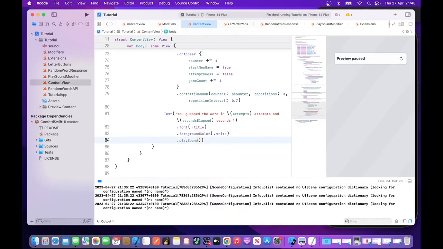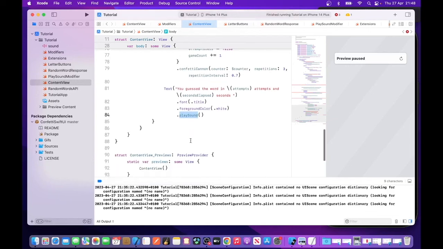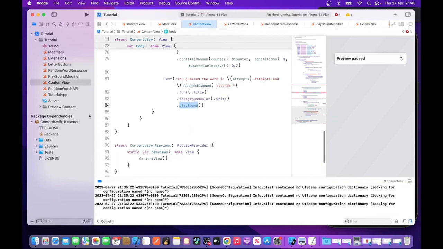So the play sound is played when the game has been completed, when the word has been found. And this play sound is within a modifier. So it's all encapsulated. It's in this modifier, play sound modifier.